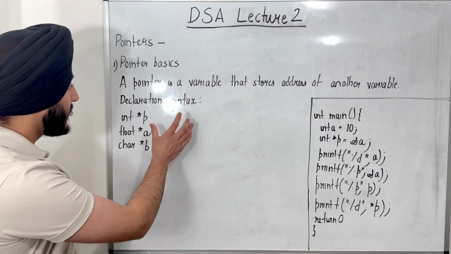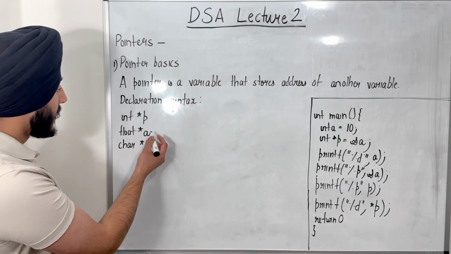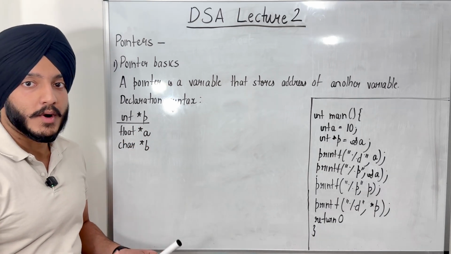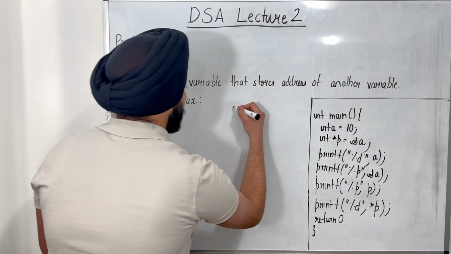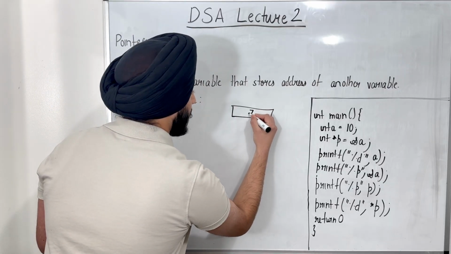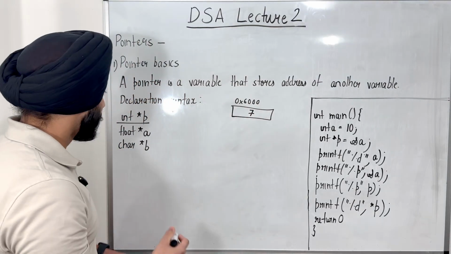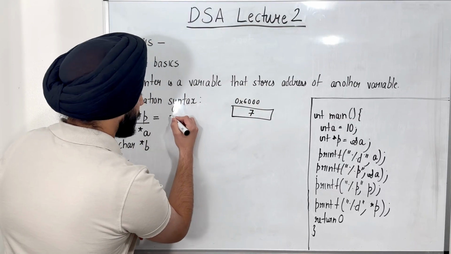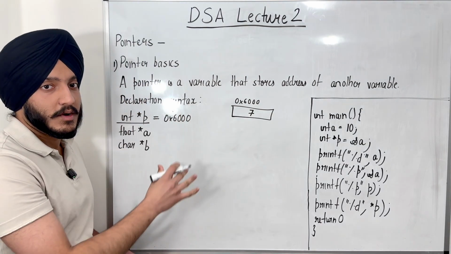So in C, this is how we basically declare any pointer. So let's talk about the different types of it, right? If I talk about the int * pointer, what this means is that I'm creating a pointer to an integer. So let's say I want to create an integer, right? So there's going to be some kind of an integer block. Let's say I create a block of memory, I need it, and then I need to store integer 7 in it. Let's say the address is 0x6000, right? Just a very basic example.